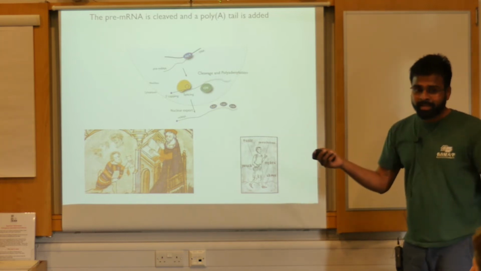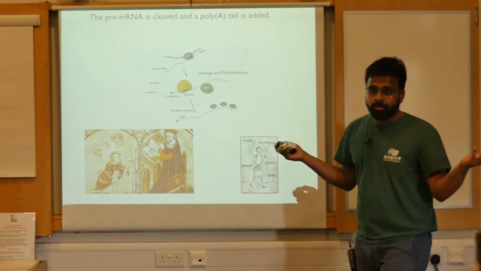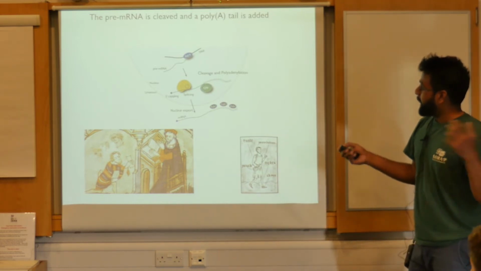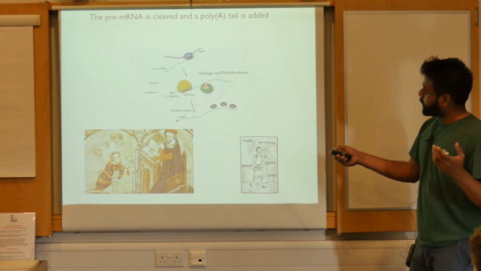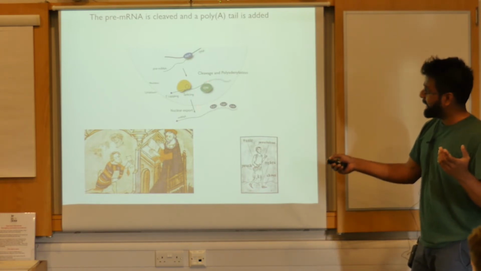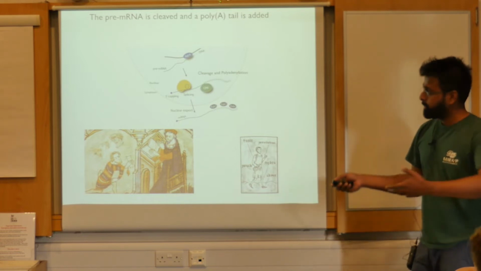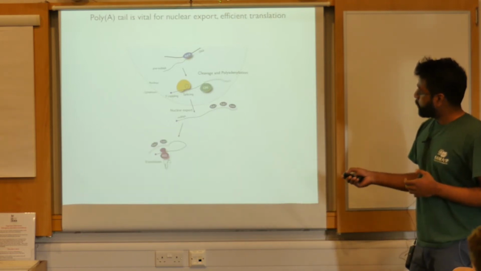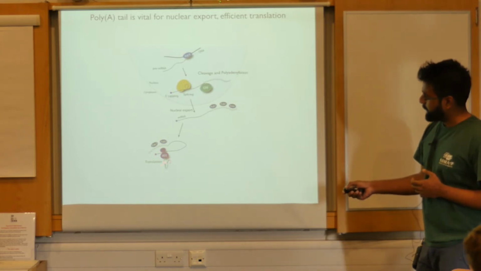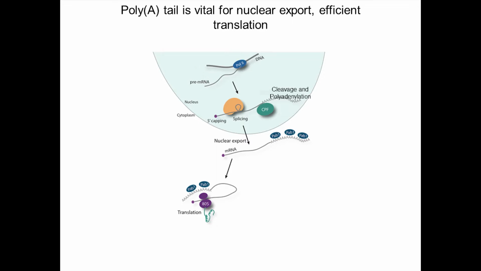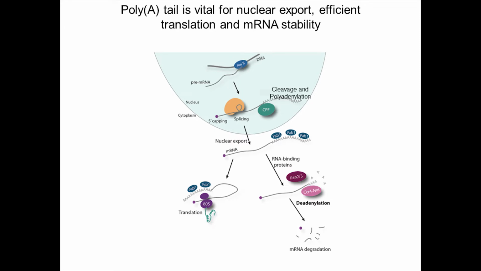Well, you might ask me, why should I be bothered about the PolyA tail? Well, I would argue that the PolyA tail is important in order for this messenger RNA to be exported into the cytoplasm. And once they go into the cytoplasm, they are translated by this molecular machine called the ribosome into these protein molecules. And PolyA tails are also important for this process.